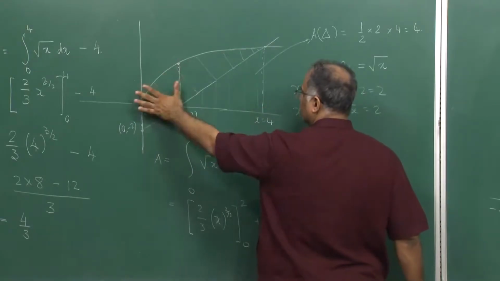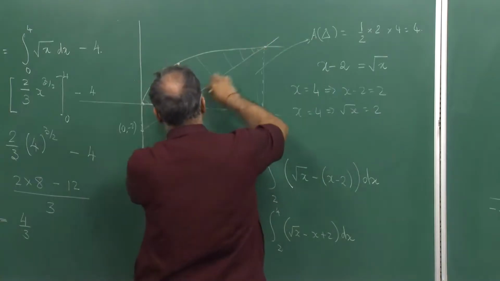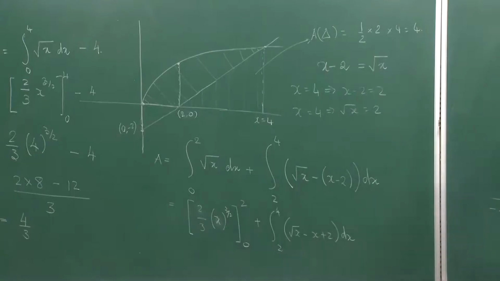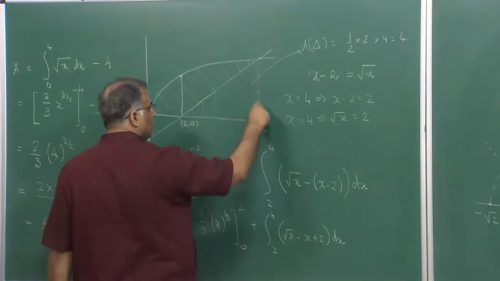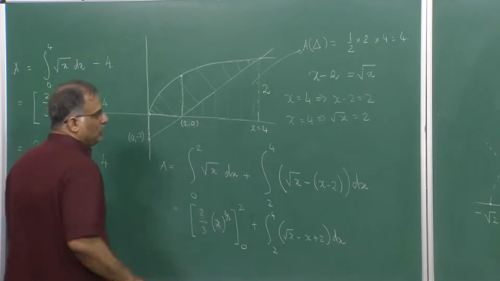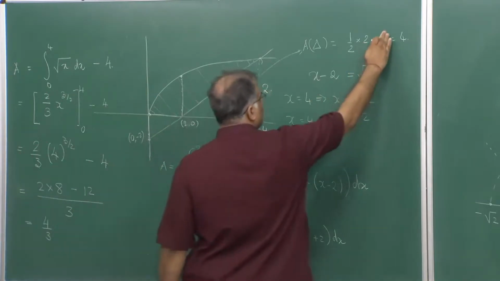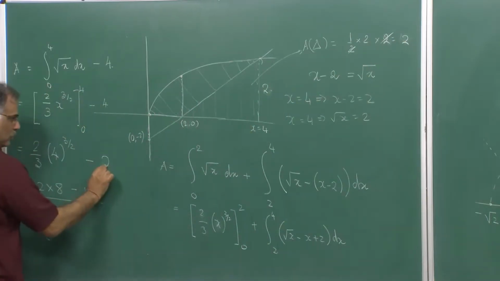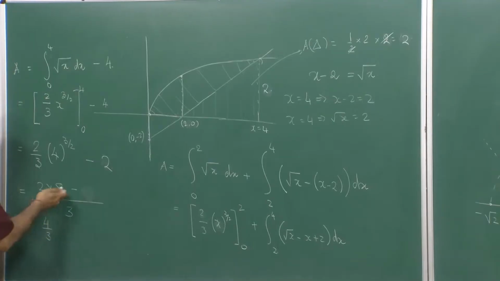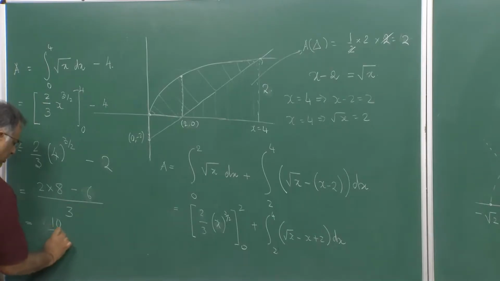This is the whole area under the curve. This is the full area, and I have just taken this triangle out, which is giving me the remaining area. That is the simplest way to look at it. That is a mistake. The answer is correct. This height is not 4. This height is actually 2, because it is root of x. So this height is 2, and the area is 2. So I made a calculation mistake.